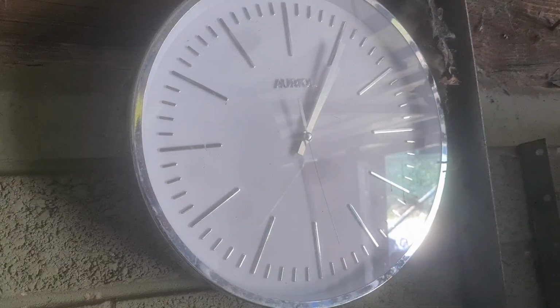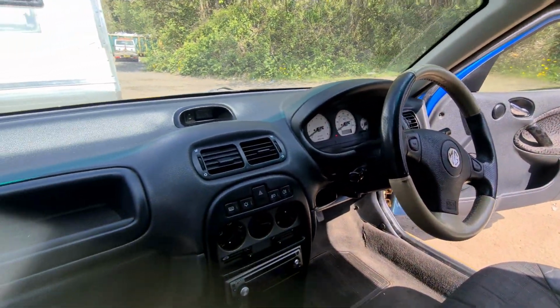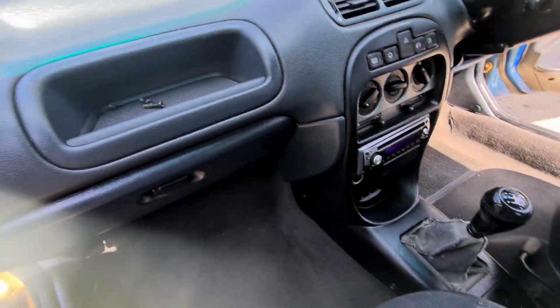Just look how much dust is there. That's amazing. All because it's a rather dusty yard. Well, there's another hour gone by just vacuuming and cleaning the inside. There's a monkey next door making that noise. Look at that. Fantastic, eh?